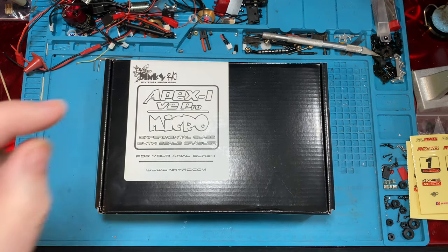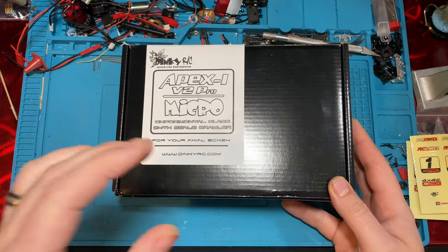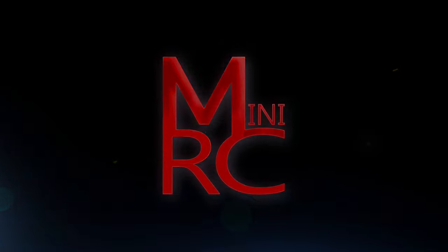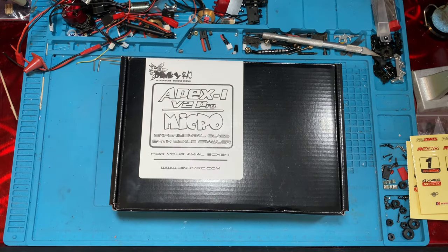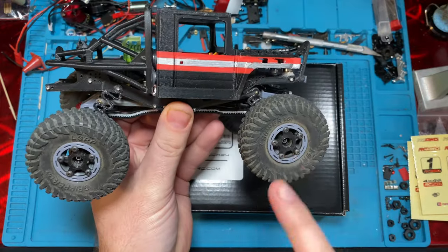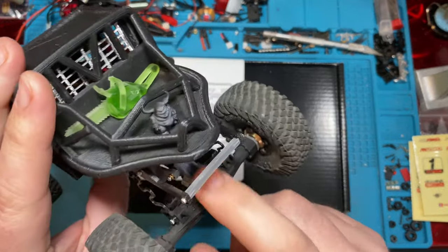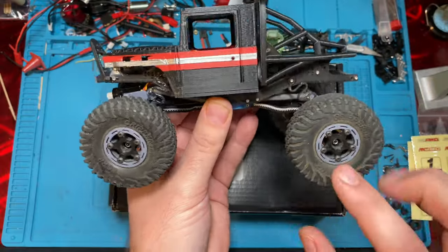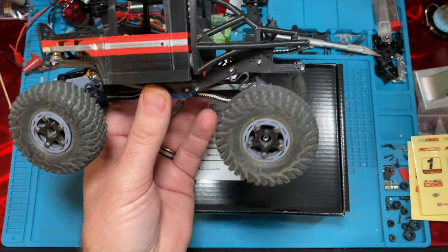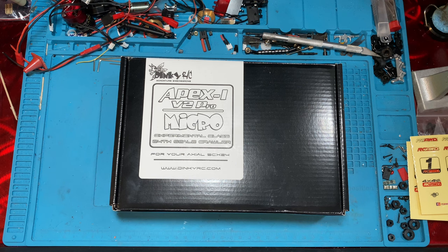This is the Apex-1 V2 Pro Micro Experimental Class 1/24th Scale Crawler for the SCX24. If you remember, Dinky RC provided us some awesome parts for this all 3D printed, well, 95% 3D printed rig. These wheels, Dinky RC. Servo mount, Dinky RC. Upper links, Dinky RC. Rear truss, Dinky RC. Some very awesome stuff. These wheels are just sick. Those are awesome, awesome wheels. And this is going to probably be just as awesome, if not more awesome.